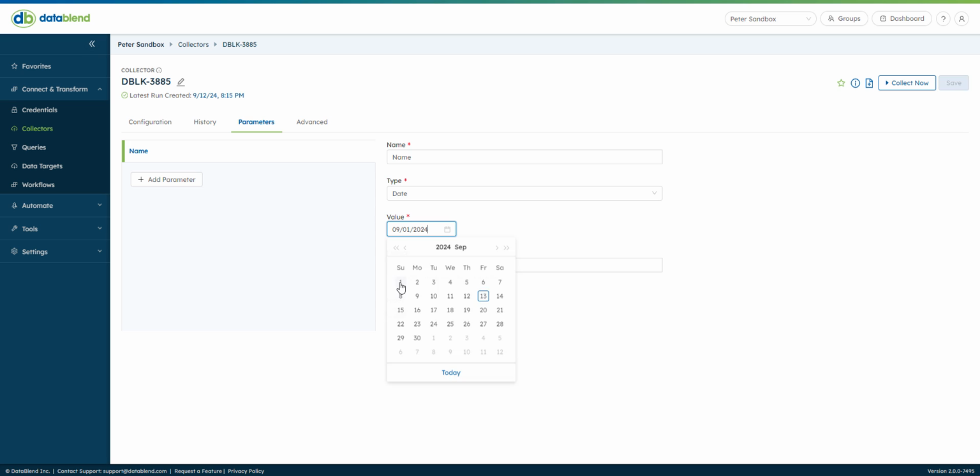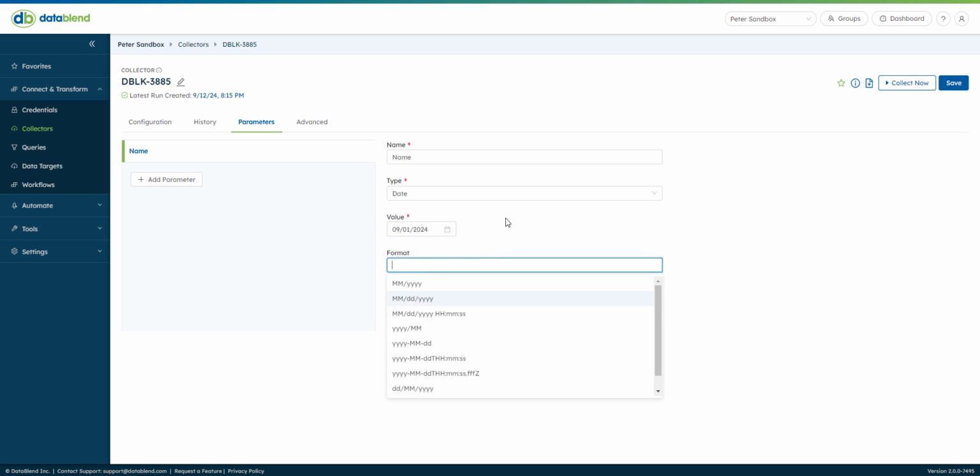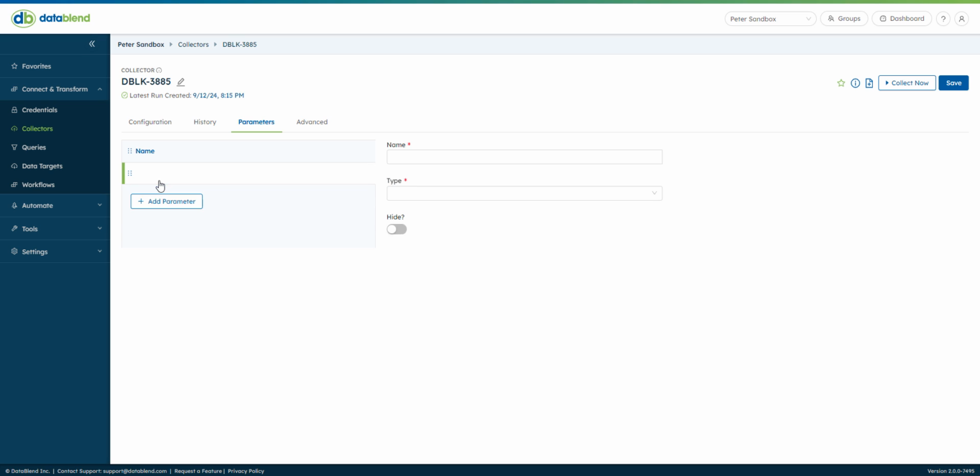Select your value like always, and then you have your other options available to you as well depending on the parameter. And then you can add more parameters just by clicking the Add Parameter button on the left. So slight change in the UI here. You can move parameters around by dragging and dropping. You can delete, duplicate, and add parameters before and after using the options within the ellipsis here.